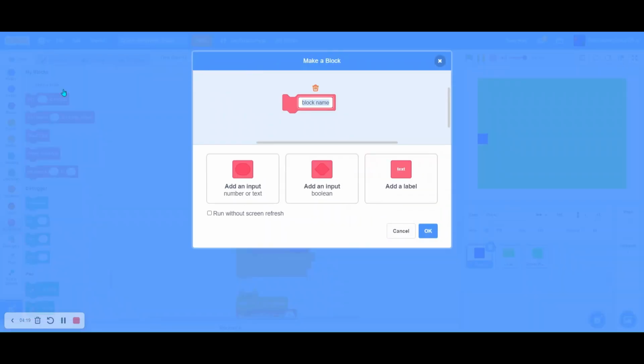Let's make a new block called move, and then add an input of steps and then another label of steps.